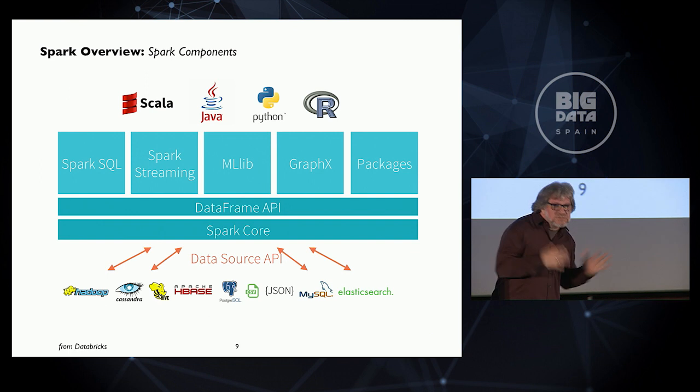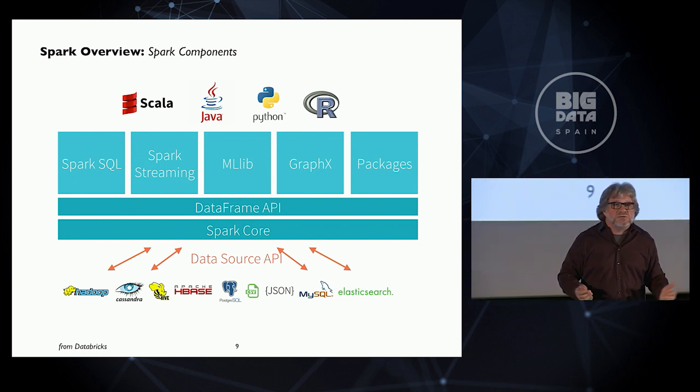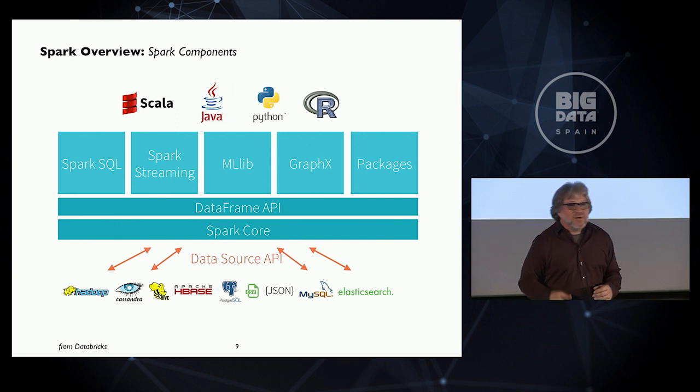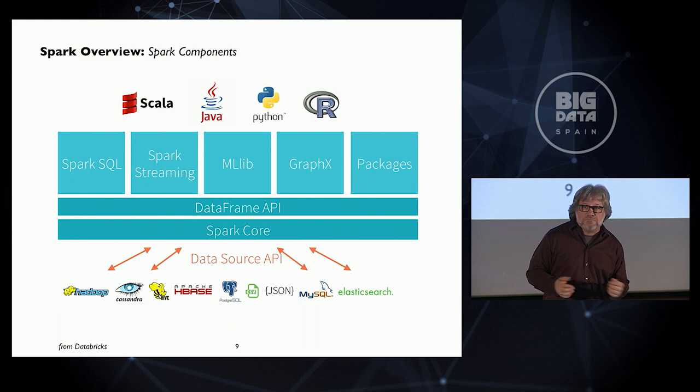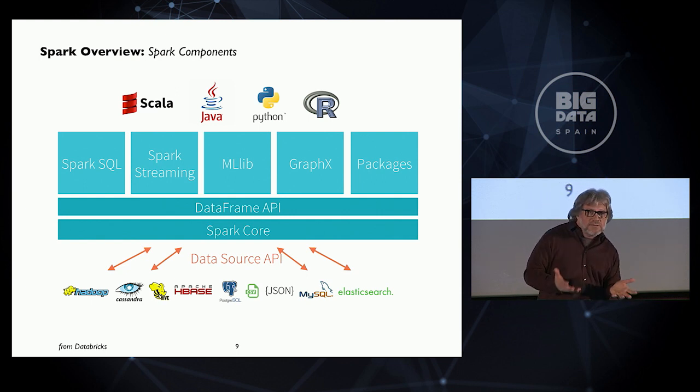Now, since 2002, the kind of hardware that we have in a data center has really changed. Instead of spinning disks, now we have SSDs, we have multi-core, we have large memory spaces, we have much faster networking. A lot of the fundamentals of what kind of hardware you could expect changed in that decade. And so Spark is really an attempt to take a look at contemporary hardware, how we can leverage it, and get away from some of the bottlenecks that were introduced by the assumptions of MapReduce.